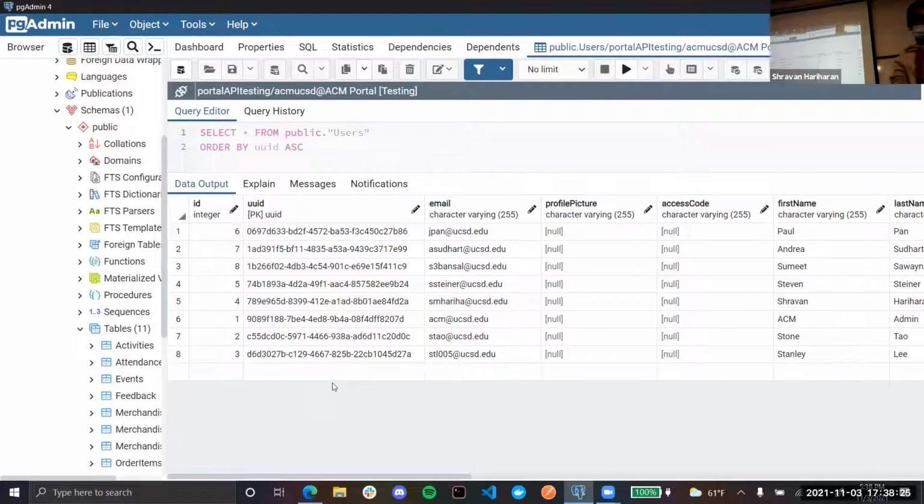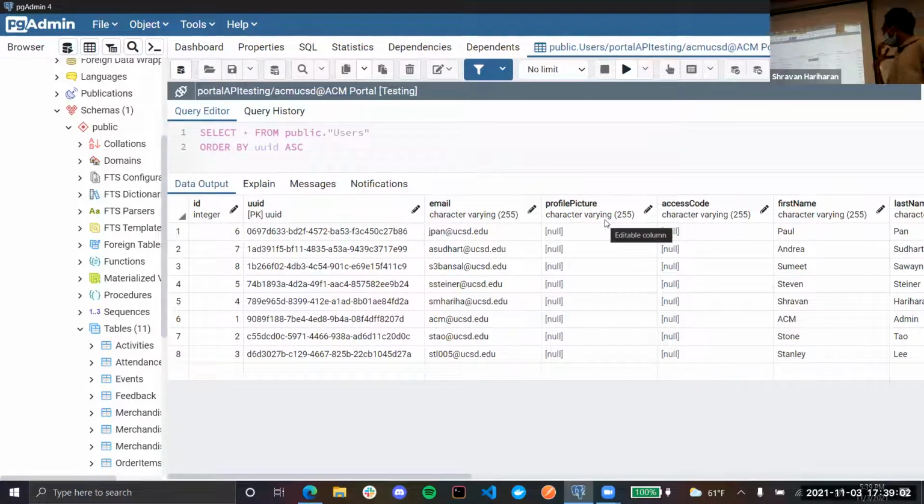Data for ACM is stored in tables. So this is called a SQL database. We're going to talk about SQL in a future workshop, because SQL databases are used by all kinds of companies. I know Robinhood uses all SQL. Google uses a mix of SQL. But the idea is that SQL is a type of database, or a type of querying language, where we can store data in tables. So think spreadsheets. This looks like an Excel spreadsheet where we have rows down here and columns across.